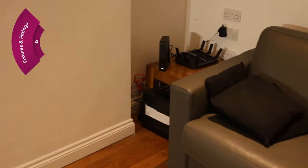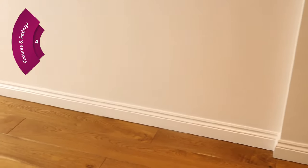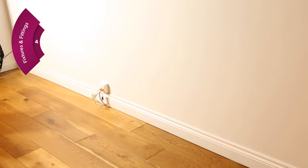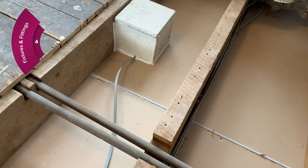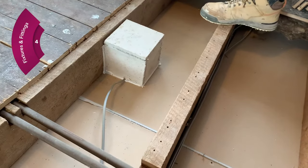The ceiling will be insulated from above to prevent any noise coming over the soundproofing investment. It will also reduce the noise transmitting from the client's kitchen up to the main bedroom above. Once the soundproofing systems are installed and all the treated areas are skimmed with wet plaster finish, we will fit new skirting, architrave and fixtures and fittings in a way that ensures the soundproofing is not compromised. This will include special acoustic hoods for the downlighters in the ceiling, which will be installed from above. These prevent noise going through the lighting holes and up to the bedroom, but also stop upstairs neighbour noise transmitting through the ceiling into the client's kitchen.